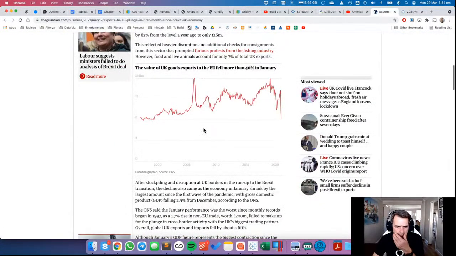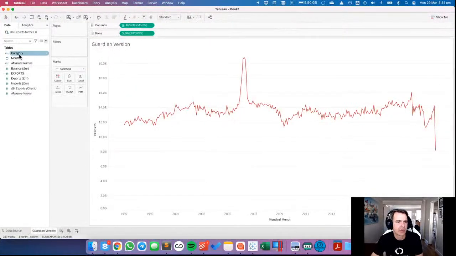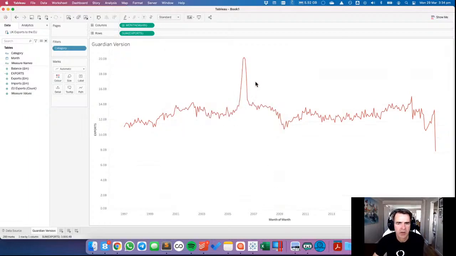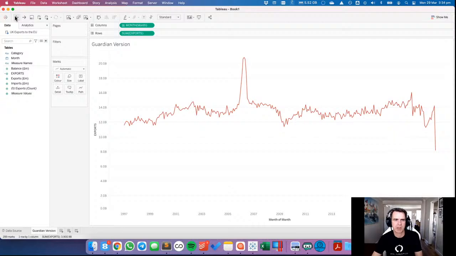So let's see. Okay, so maybe they're excluding food and live animals. Let's exclude food and live animals. Okay, that's still not it. Okay, so they're doing something, but I know that this is the right data. Okay, so that's our exports.